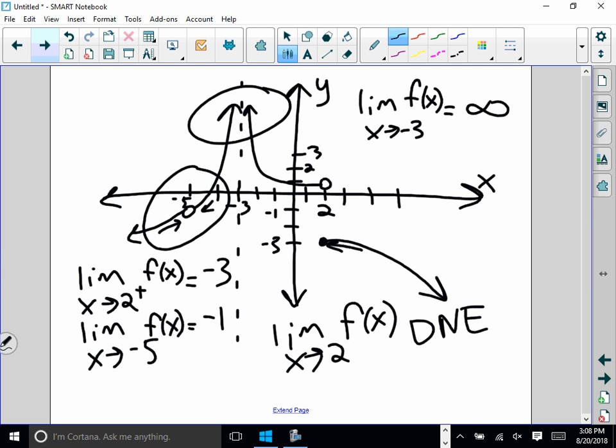However, in the previous example, you saw a vertical asymptote with one side going up to infinity and one side going down to -infinity. If we have vertical asymptotes where they split like that, the limit will not exist. But if they're both going to positive infinity or both going to -infinity, the limit will exist. At x equals 2, we see here the limit will not exist because the right-hand limit and the left-hand limit are not equal. That's all for graphical.